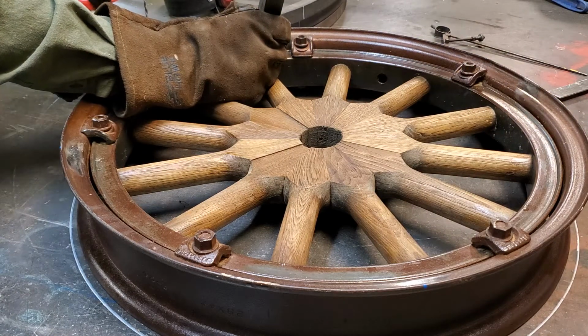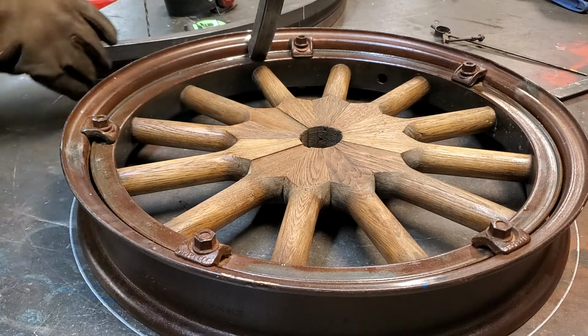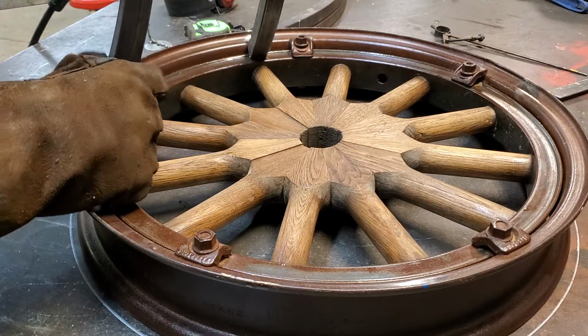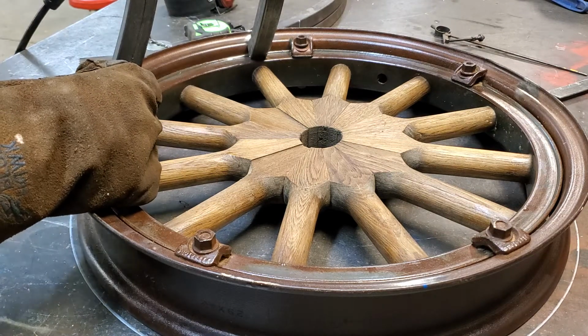Yep. Let's check this right quick. Alright, so I need to pull that out just a little bit, and that's okay. So I'm going to go with the next one. Just like that. Yep. And that looks like it's way out, so I can fix that by doing this.